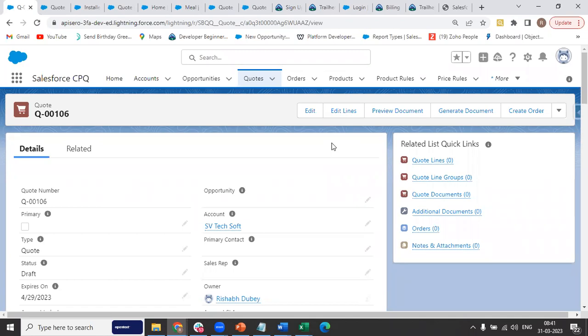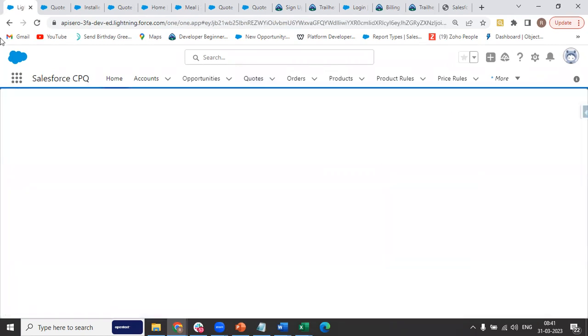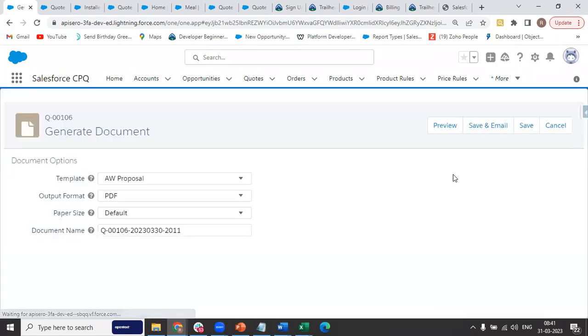As of now, if I want to generate a document here, I have to go to this Generate Document button, select a template here manually, click on Save and Email, and then send that document to the customer.